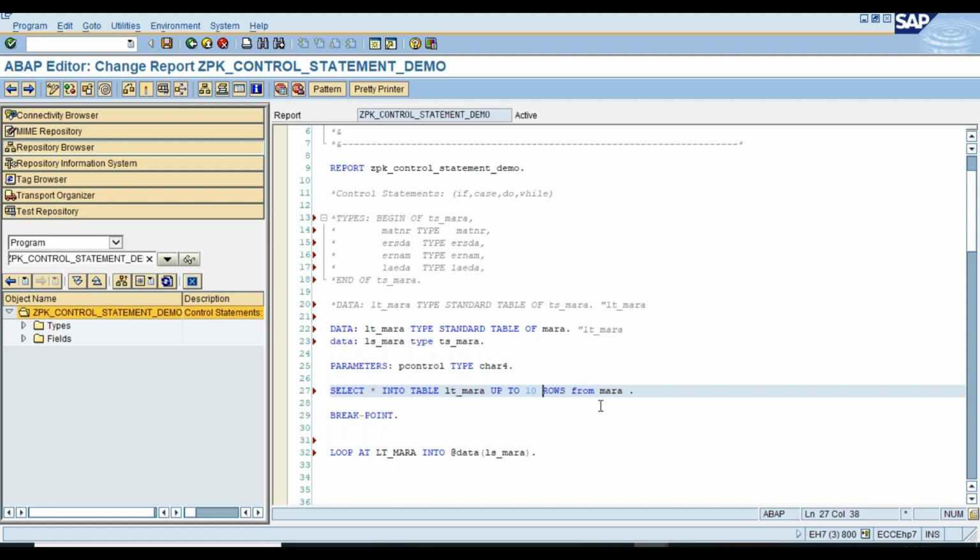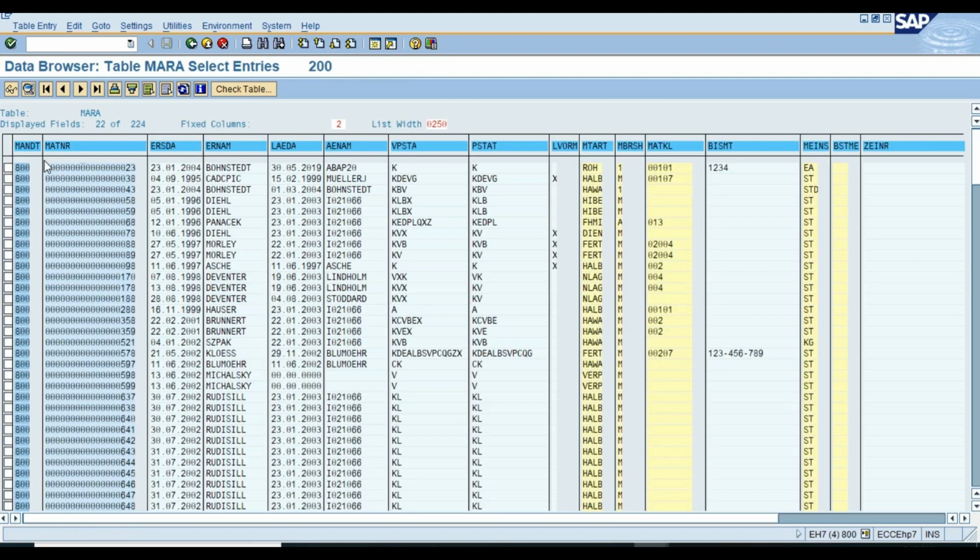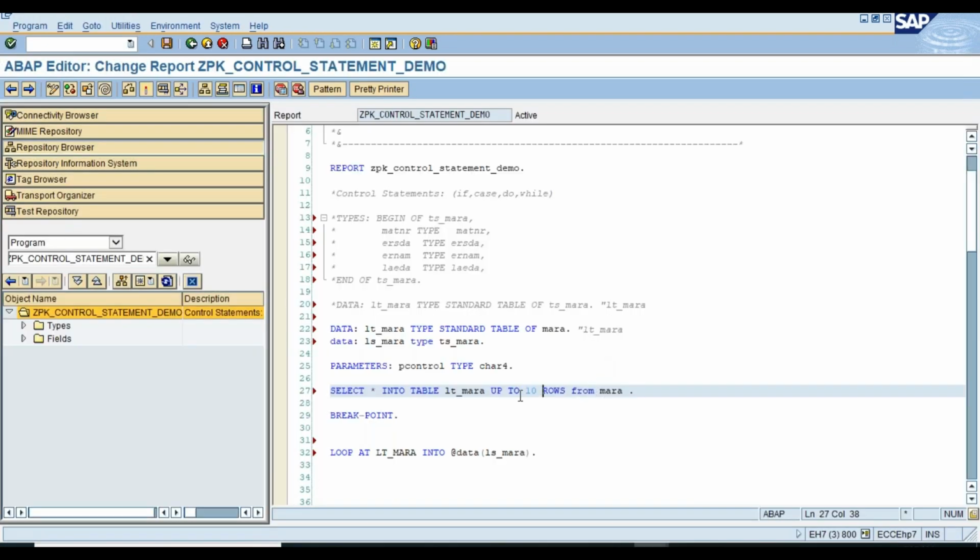Or we have to select all the entries. Or suppose you already know the key field you are going to modify, then you can copy it here and I'm just going to comment it.